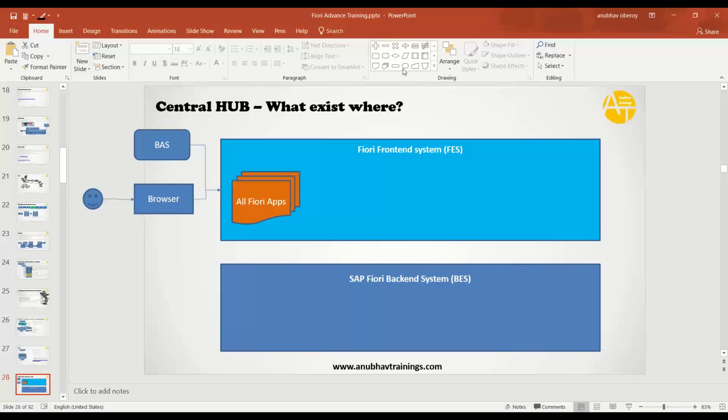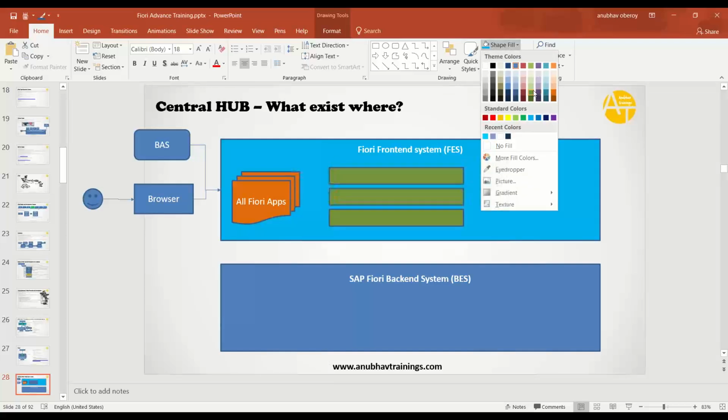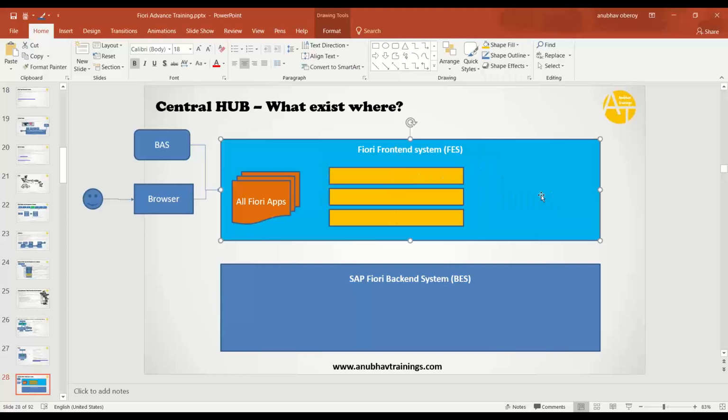Now, Fiori apps are accessed via Fiori Launchpad. This is a big topic in our training. We will start perhaps from the next-to-next class. The Fiori Launchpad and the tools related to Fiori all exist in the front end system only. Some of the tools are SAP Fiori Launchpad, transaction code /UI2/FLP.